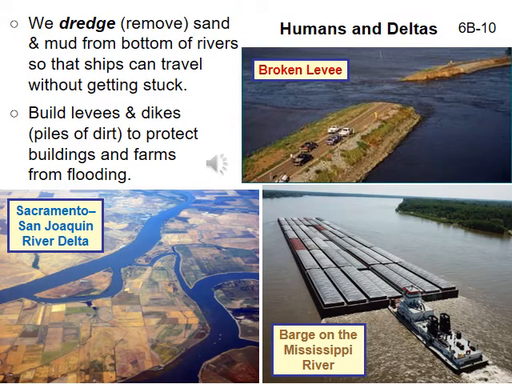Slide 10. Many people still live in deltas, but unlike ancient peoples, we have the technology to keep the delta from changing. For example, we remove sediments from the bottom of the river and distributaries, we dredge them, to make it safe for ships to travel without running into the bottom, and build levees, big piles of sediment, to keep our homes and businesses from being flooded by the river or distributaries. In California, we have a delta at the north end of San Francisco Bay, the Sacramento-San Joaquin Delta. Levees broke there in June 2004, flooding people's homes and fields.